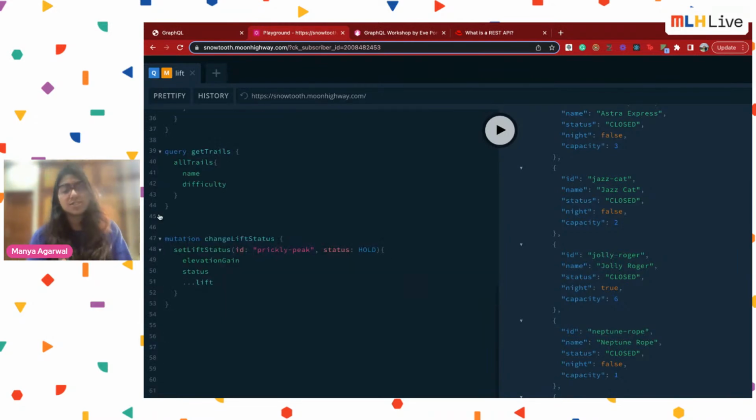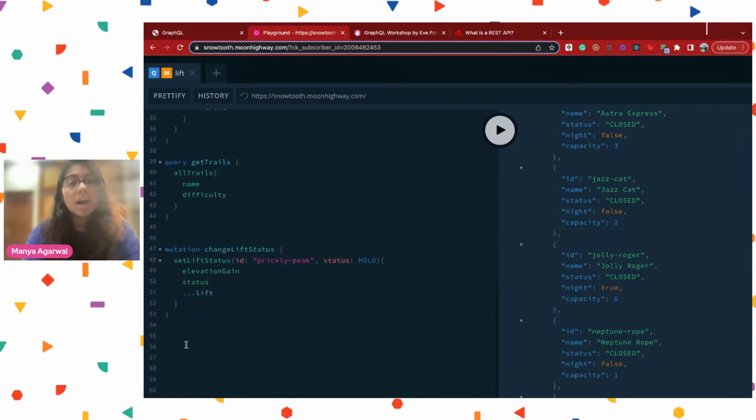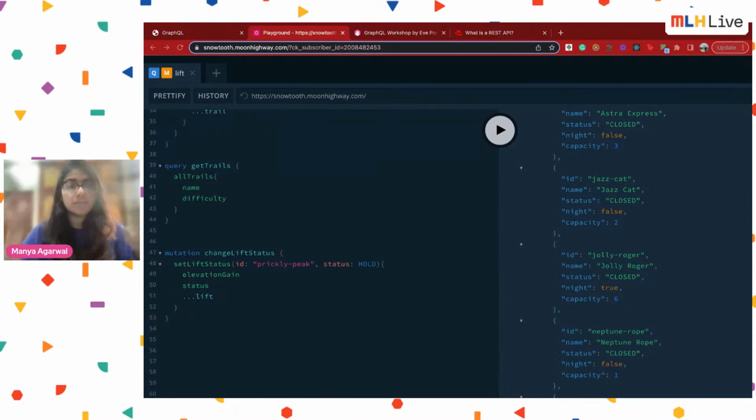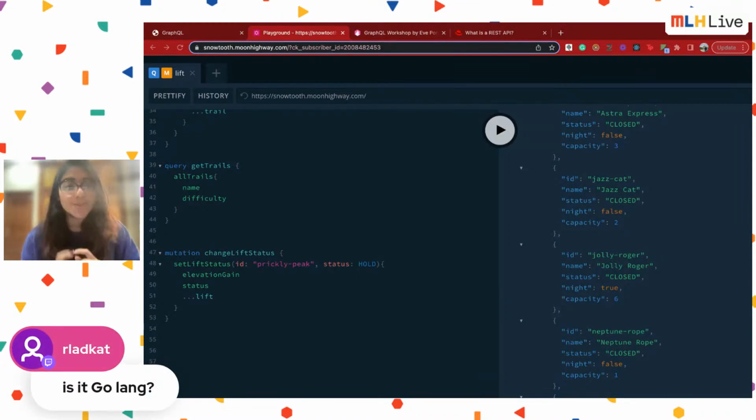Now let's talk about something more interesting, which is union. In unions, you can say we have a search field, a search query, right? And since we have this whole database which can have different things, is it Golang? You can use GraphQL with Golang, but this is not Golang. This is just GraphQL's query language. It's how in any language you can run a GraphQL query. This is the specification that you have to use. But the great thing is it can be used with any language using the different packages that are built for it.